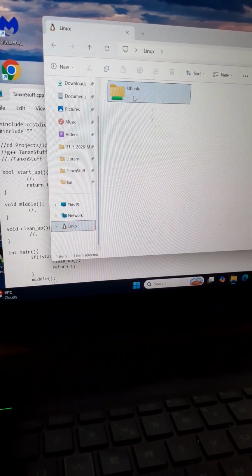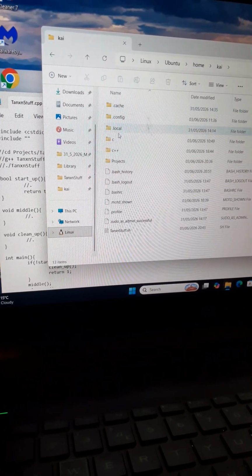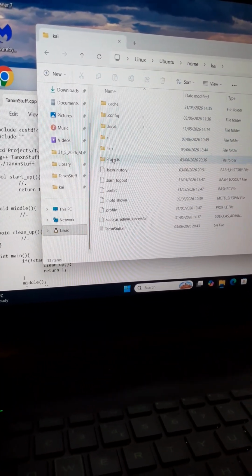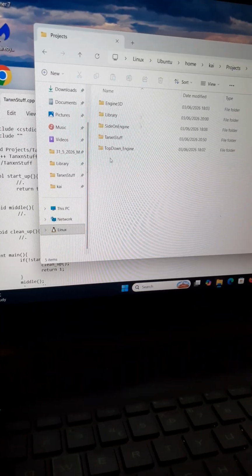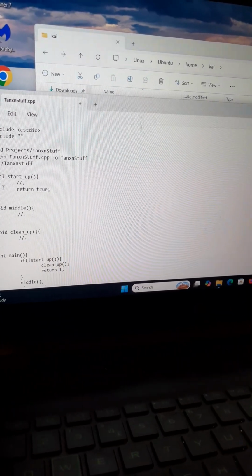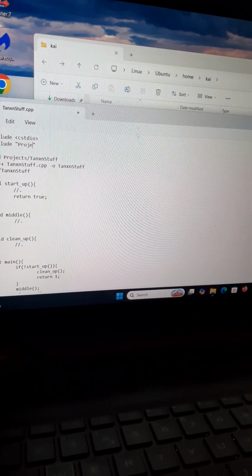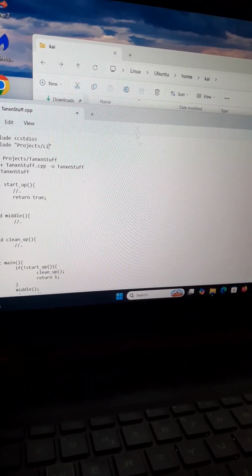Go to Linux, Ubuntu, go into home. From home, I don't know if you have to go to car. I think that's already done there. Might be in projects. It's projects/library. And I think it's like this. So we will find out.